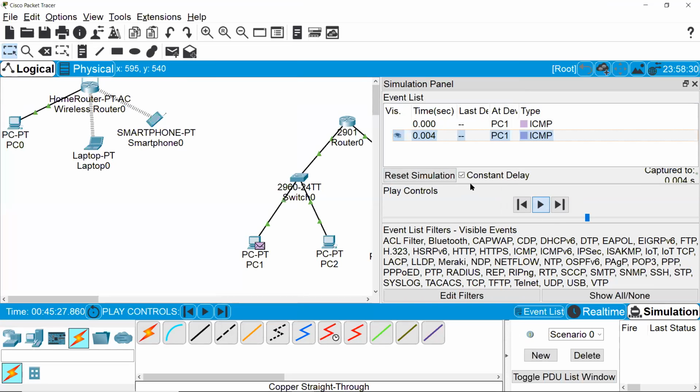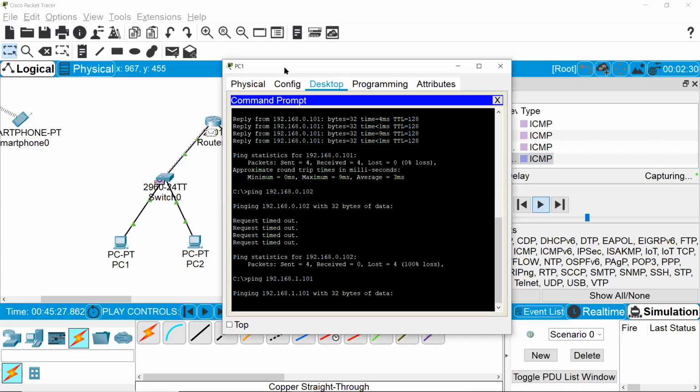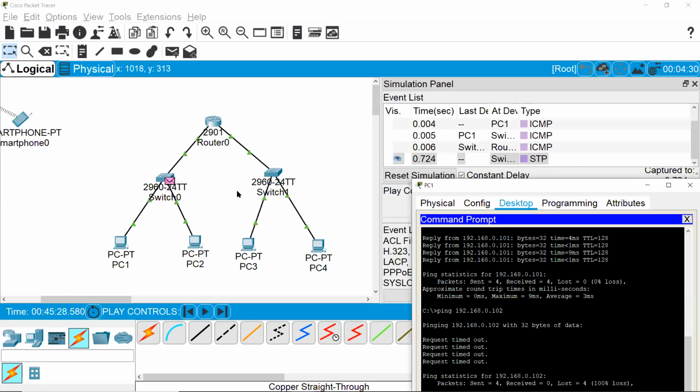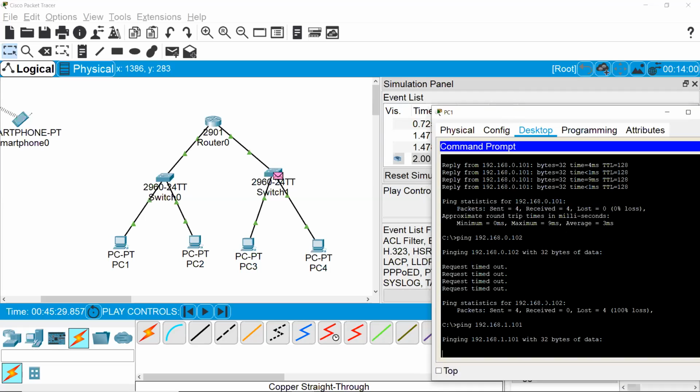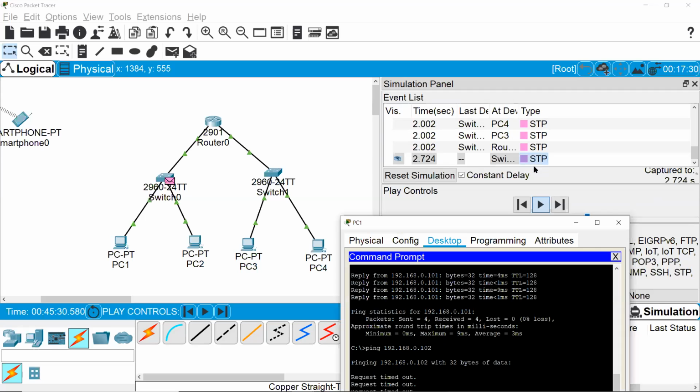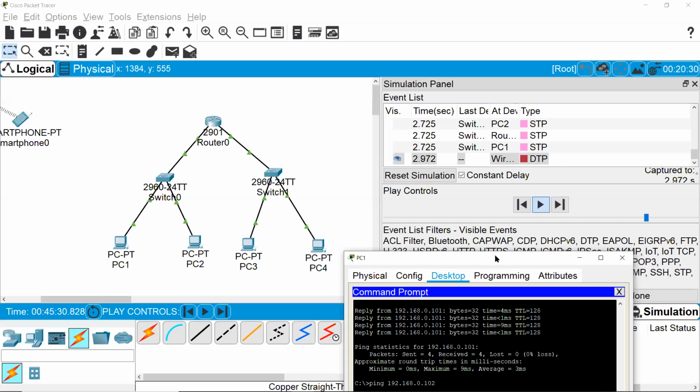Okay, and then let's see what happens. It sends the message from here and then sends it to the router. I don't know what happened to the packet. Did you set the IP of PC3 and 4? Huh? I think I set it up, right? Well, this is taking a while, so I'm gonna put the speed up. Sometimes the router is not working the first time.